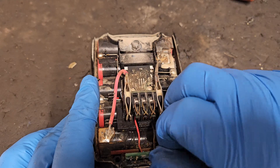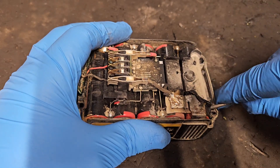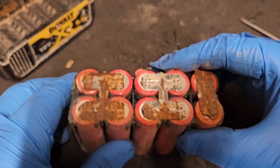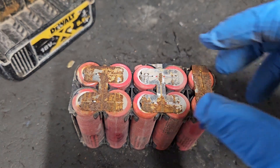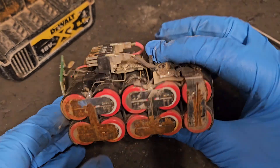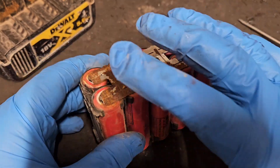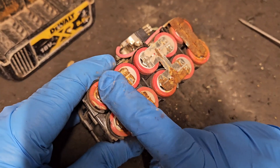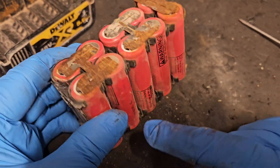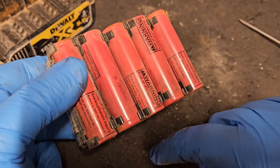We're going to pull the battery pack out of the casing and look at the individual banks of cells. With this side of the pack exposed you can see it's very rusty and corroded. However, in spite of all that, the battery pack is still intact and everything's connected the way it should be. This pack contains 10 cells and five banks of two. These two cells are connected in parallel — plus to plus — and then it goes minus, plus, minus, plus, minus, plus.